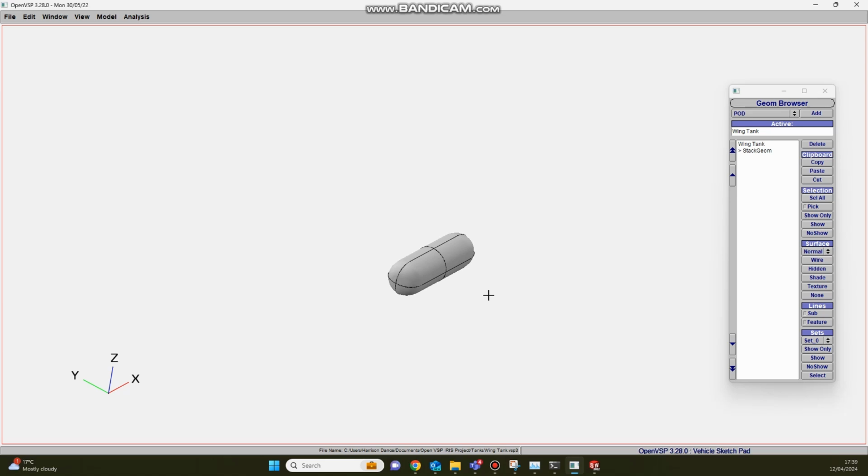Again, you could also do the same with your fairings if you want to print your fairings off separately. Although with your fairings, what I would recommend is, well, you could print off your fairings with your aircraft and sort of cut the fairing off so you can put your tank on the inside. However, because your fairings will be connected to your aircraft, what you're better off doing is going through your analysis and Comp Geom, saving that, exporting that all as an STL file, and then printing it all together.